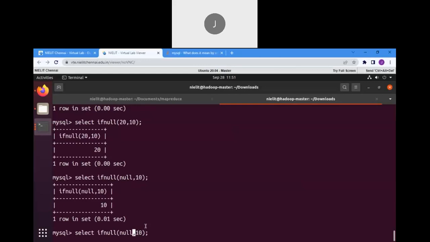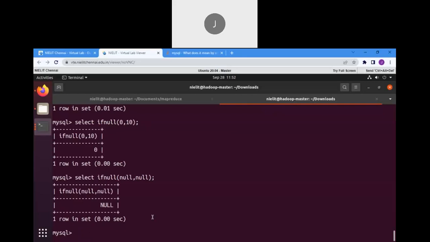Say if null itself I change it to 0, then whatever Amlan has said, because 0 is not null, that value it will give. If none of the expressions is null, it gives the first value. If either of the expressions is null, it will ignore that and give the other value. One more thing: if both expressions are null, then it will give the result as null itself.